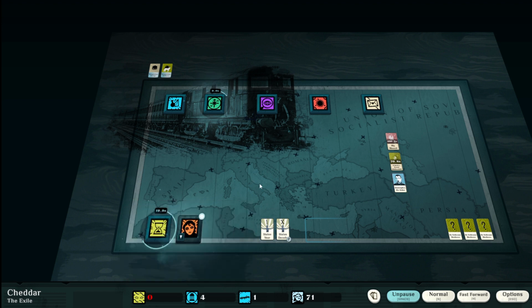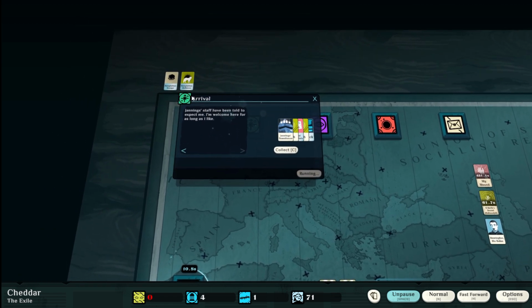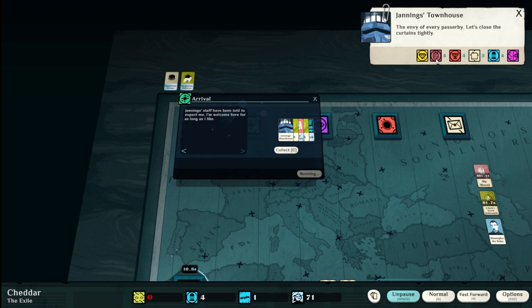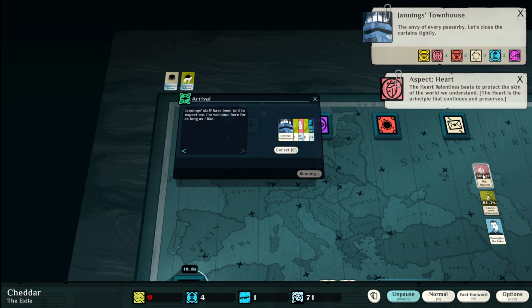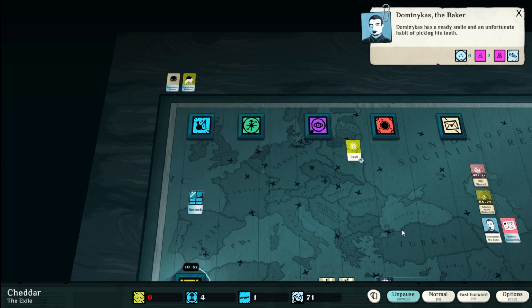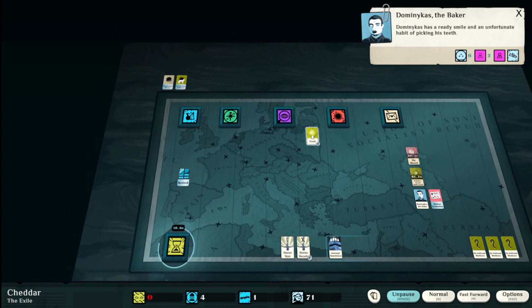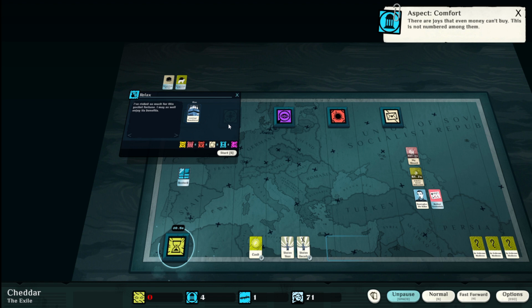All right, Domus. So we pop into arrival. Jennings' staff is told to expect me and welcome her as long as I like. We have the townhouse, and the townhouse is important because when you have a medical license, it's a place that has 4 heart, which means you can actually use it for that. But unfortunately, this early in the game, we don't have that, which is a pain. What I can do is generate comfort.